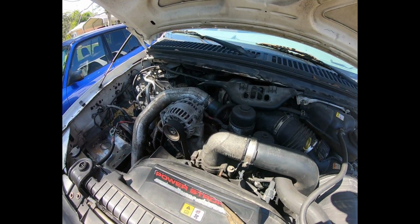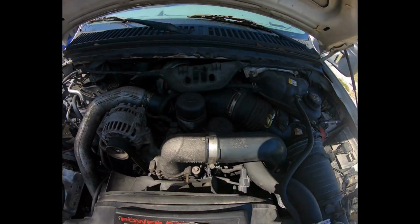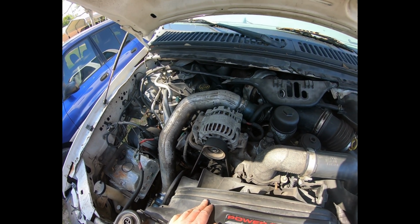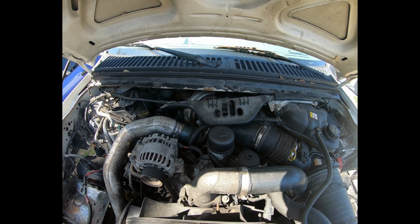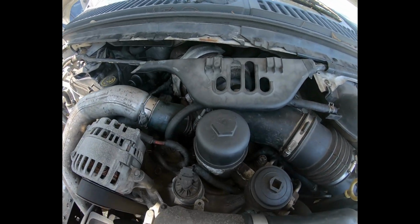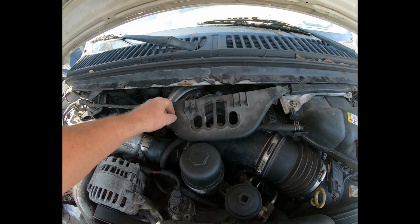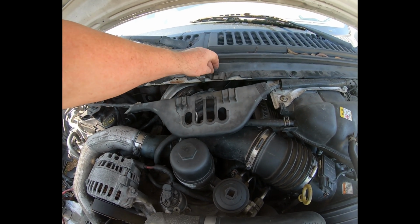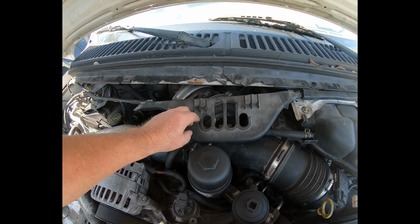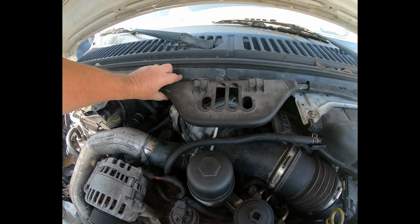And the engine compartment itself, of course, I've pulled the batteries. It takes two 12-volt batteries to operate the 24-volt starter. I'm getting up here on top of it. This has come detached. It was detached when I bought it. It has some clamps here that just didn't make it. It's plastic. That was another item that I wanted to find online. Of course, you could just zip tie it in place.